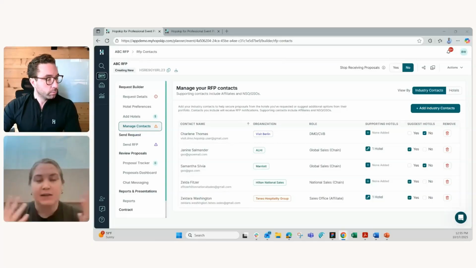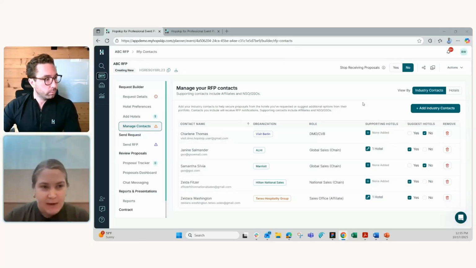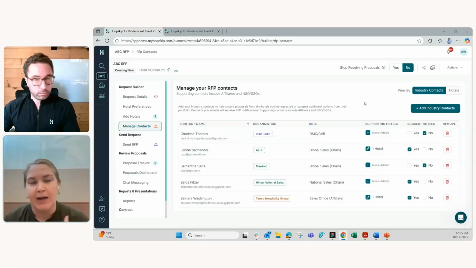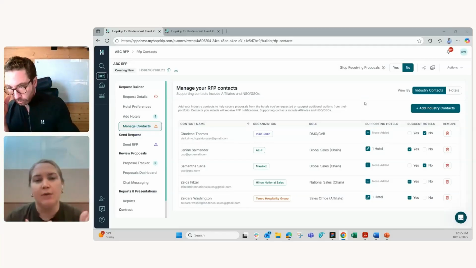These other contacts, as you all know, can help facilitate that process and help secure the bookings. In the old app experience, if you'll remember, hotel contacts and supporting industry contacts were split across a couple of different pages and different tables. And we heard from all of you that it was difficult to keep track and you felt like maybe some info was falling through the cracks, which obviously isn't great. So this was our way of remedying that.